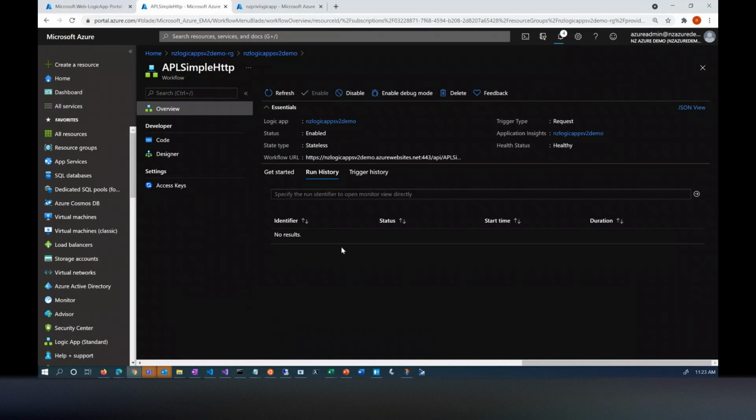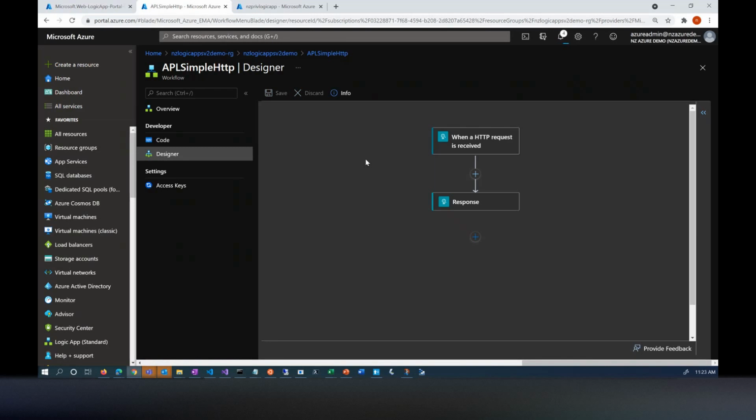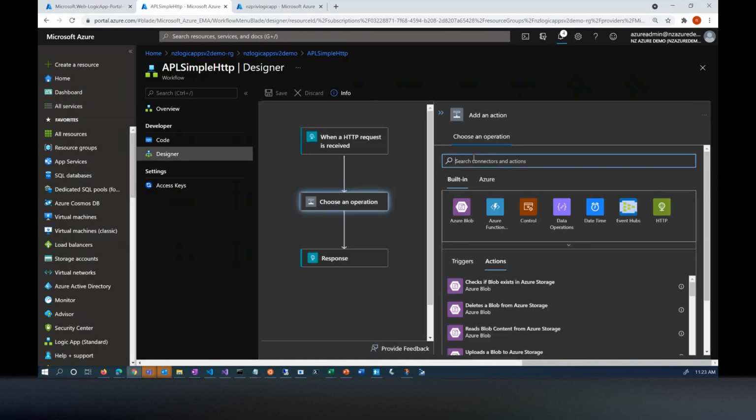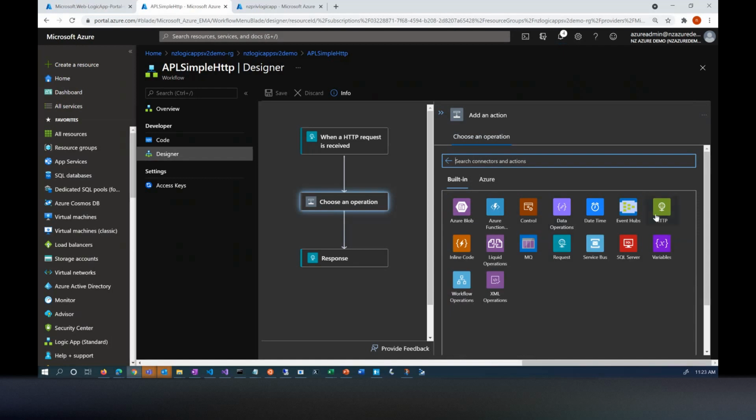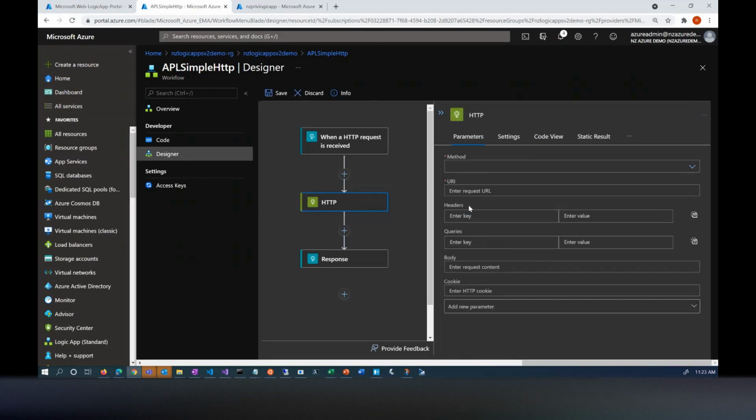You have a Swiss Army knife in your possession with Logic App, and that Swiss Army knife is the HTTP connector. With this HTTP connector, you can call any service as long as it is accessible over HTTP. You can set up headers, query string, body. At the same time, you can send cookies and you can set authentication.